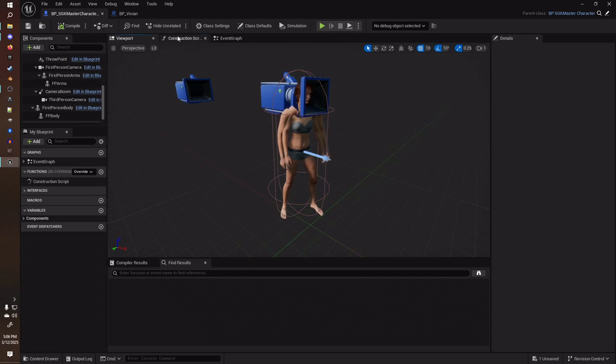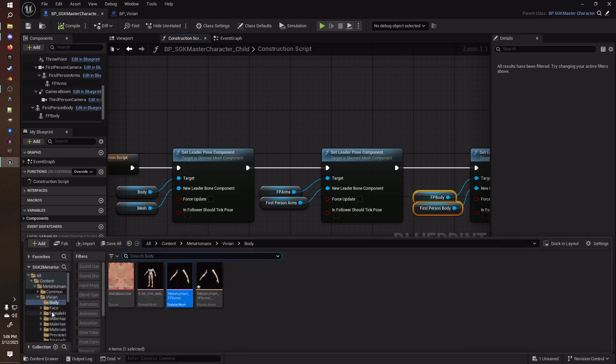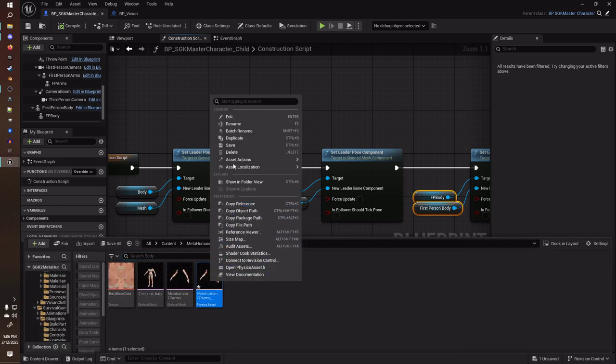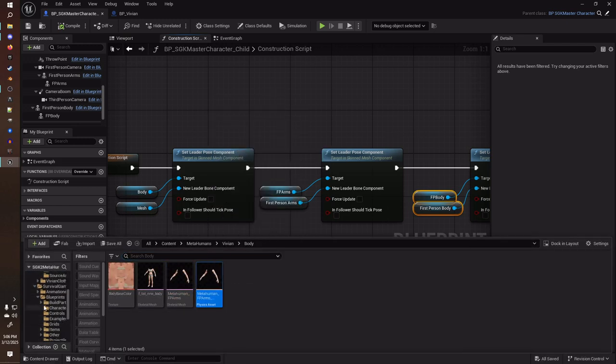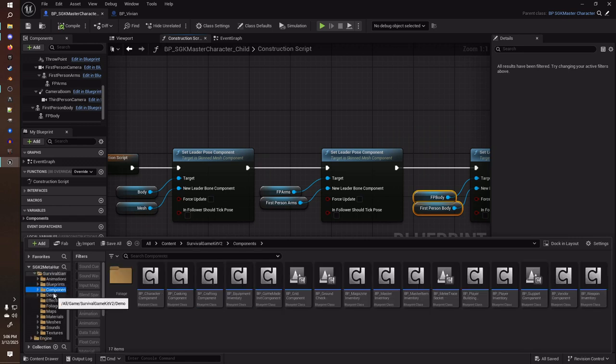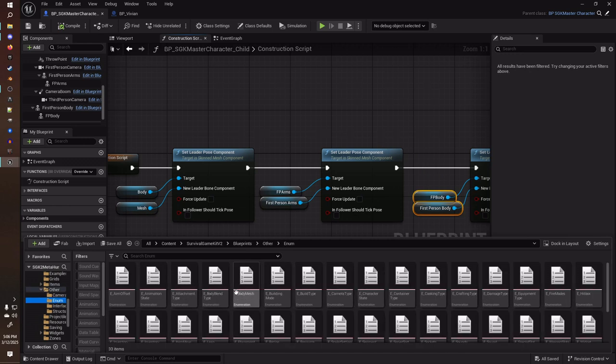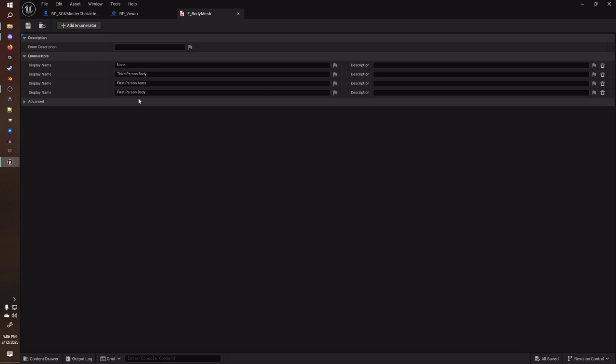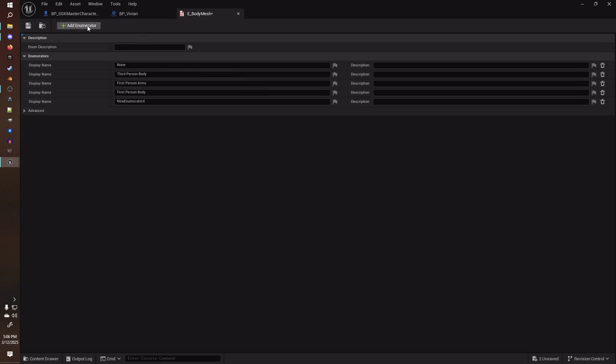All right, so next what we need to do is go into, I'm going to save that. Into, oh no, sorry, not components, blueprints, other, enum, and you want E body mesh. Open that up. And then we want to add 3 new enumerators.